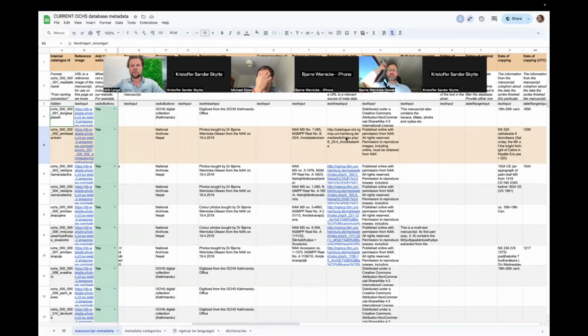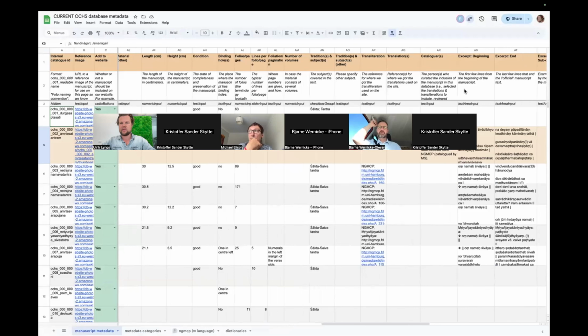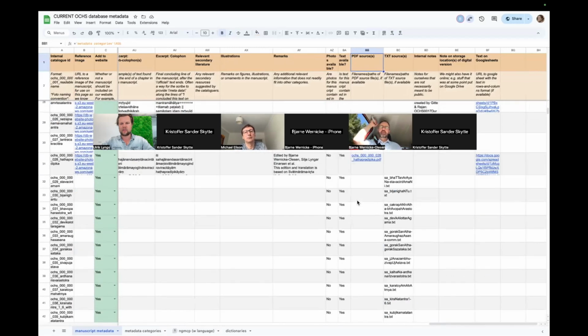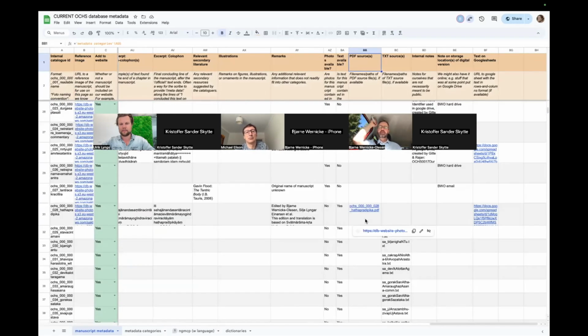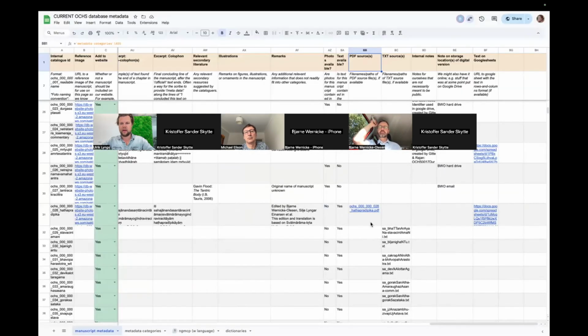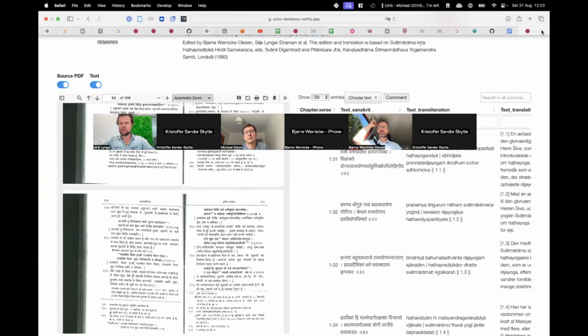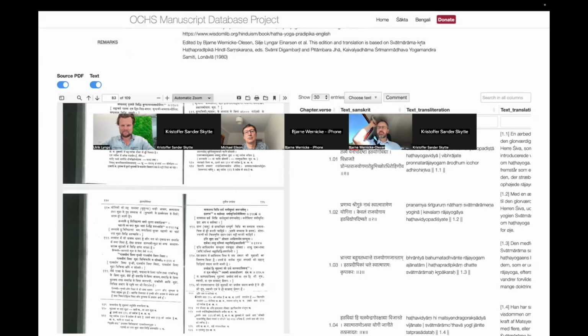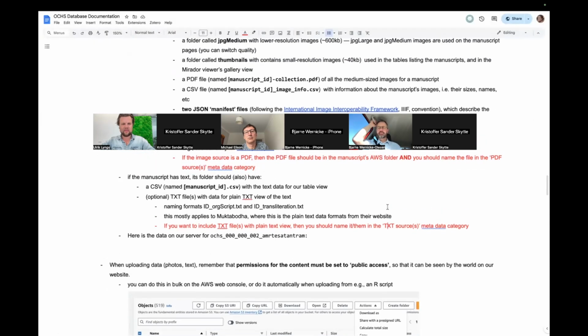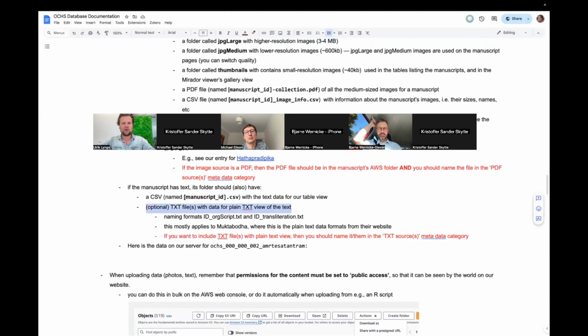we actually have two columns called source up here, the PDF source and the text source. So if the source of something is a PDF, then you also want to provide the name of that here. So this is Hatha Pradipika here, and I think if I killed that, then it will stop displaying. We can play around with that later. Great. You see, we can also have another source. We can also have text file sources.